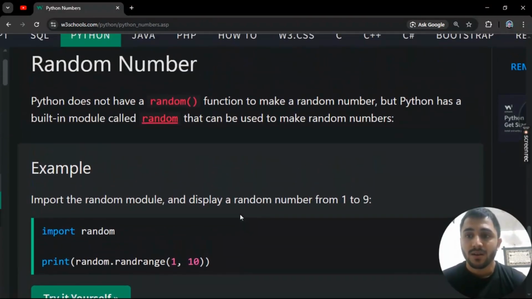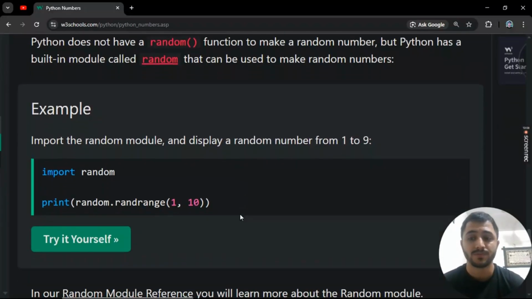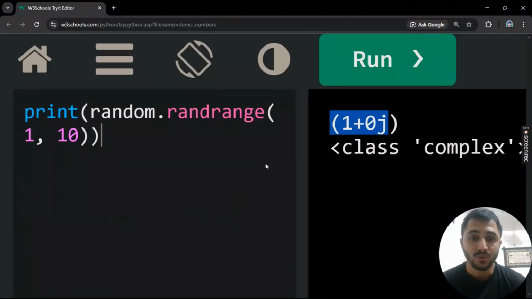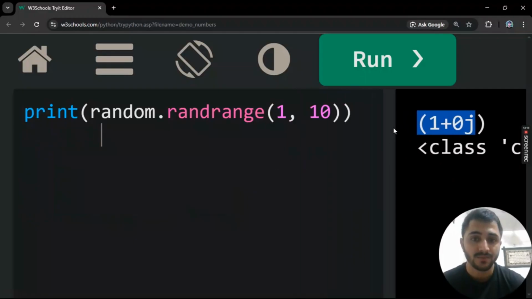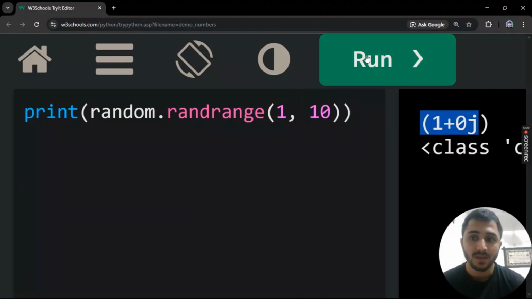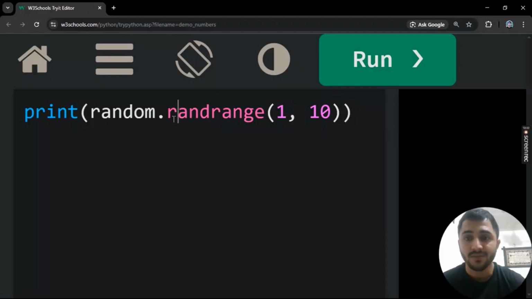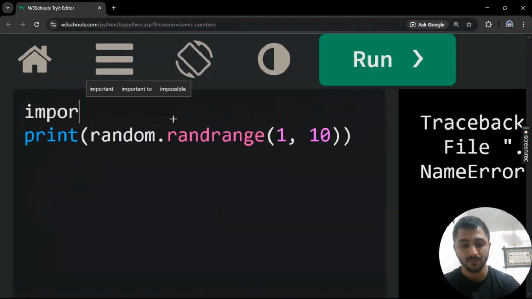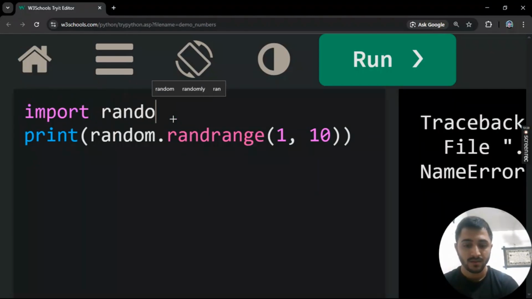Now it's time to learn random numbers. Python does not have a random function to make a random number, but Python has a built-in module called random that can be used to make random numbers. So for printing out random numbers, you just have to use this keyword and run this. However, it's a module in Python, so you need to import random.